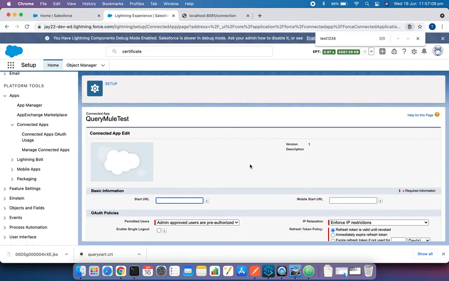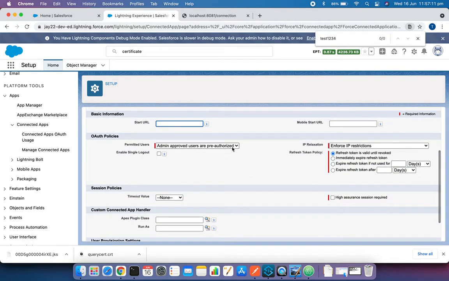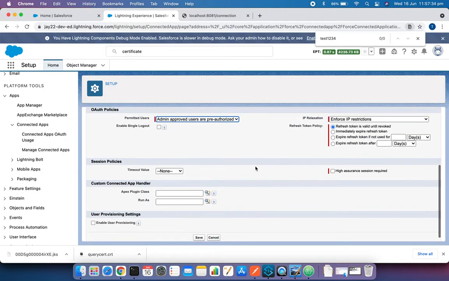click edit policy here. Yeah, so if in your environment you have this setting, all users may self authorize, then you need to select this one, admin approved users are pre-authorized, right? Otherwise it will not work, and you will get the same error that we saw last time. Okay, so remember this.